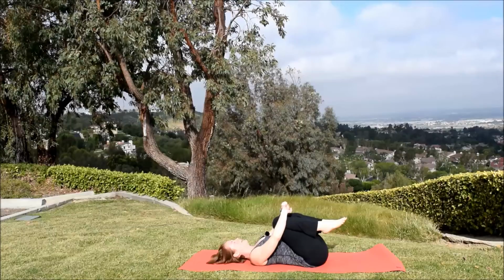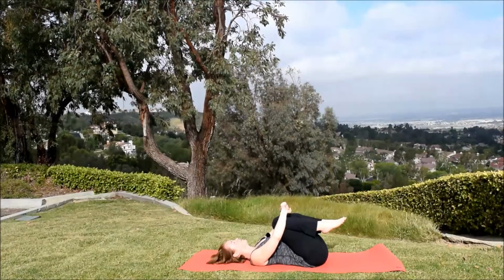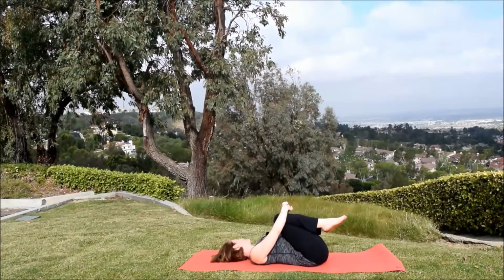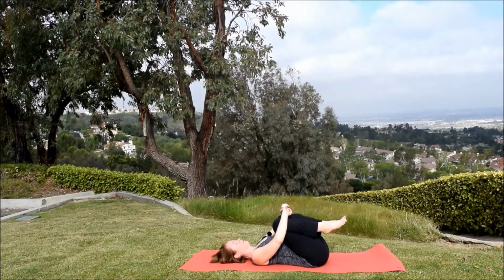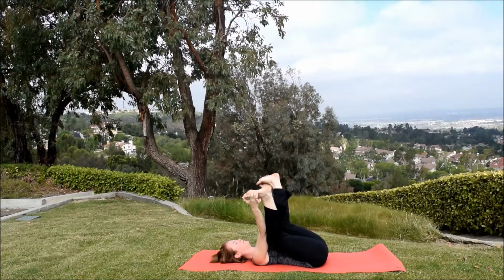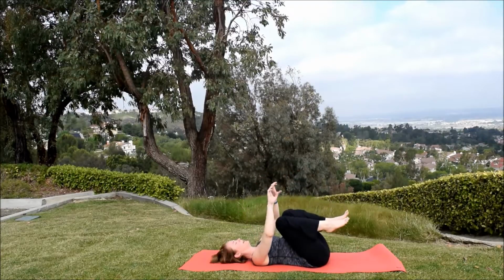We did a lot of back bending, so just even this little hug of the knees is nice, little gentle fold. And then rock the legs from side to side, a little massage in the back. If you like Happy Baby, grab the big toes or the outer edges of the feet. Rock from side to side. And then hug the knees back in.